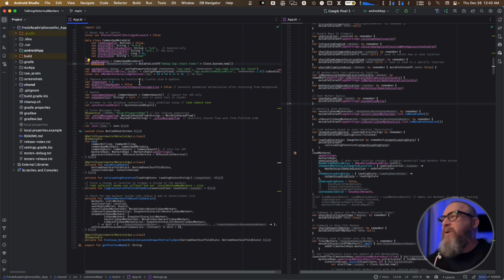We want to make this a privacy focused app. That's just part of the design things we wanted to try. There's the name of the app that we use all over the place, which gets it out of a config property. Max reload radius also gets it out of a config property that's configured for the app, not for the user. So there's user preferences and there's these configuration properties, and you can look at how that's done.